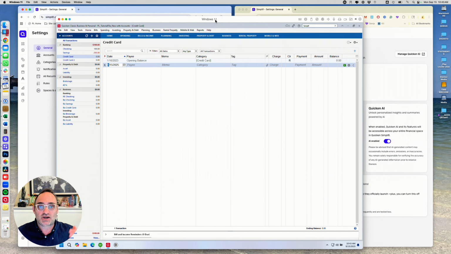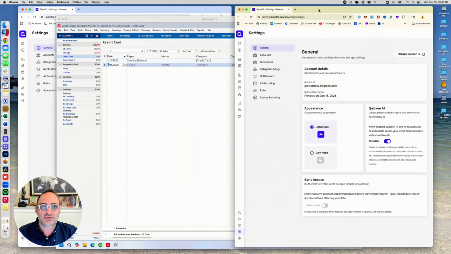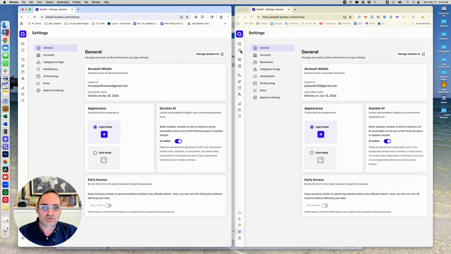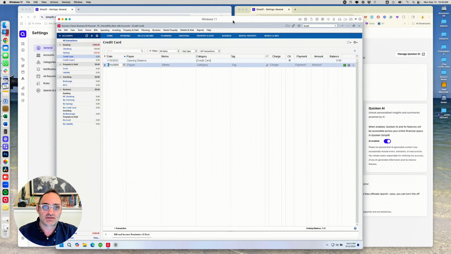I still use it. But in the last year plus, I think in 2024, they came out with Quicken's web-based only product, Simplifi, which I call Quicken New Simplifi. And then they followed that up in 2025 with Quicken New web-based Personal and Business. Now, in the new Personal and Business, there is no particular real estate functionality. The only very particular real estate functionality lives in Quicken Classic Personal and Business.